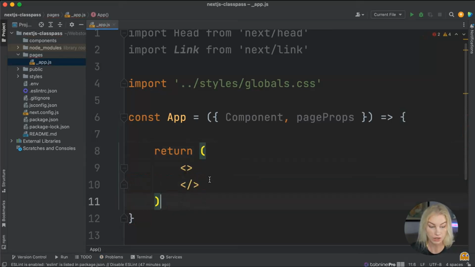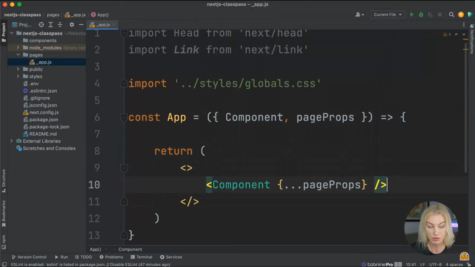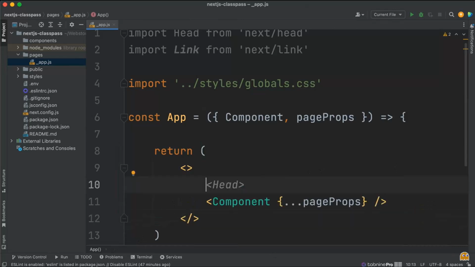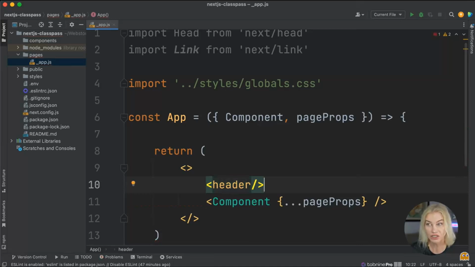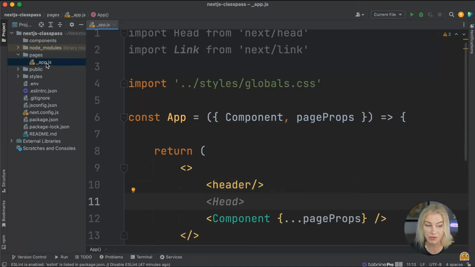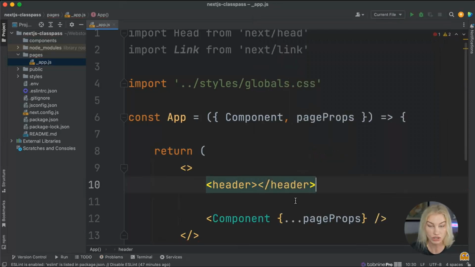So there we go. And we're going to get that component. I'm going to pass through the page props. So that will allow us to essentially see all the pages in our app. And if we want a header to show up, I'm going to create a header just like so. I'm creating it in here. I'm not going to make a new component out of it because honestly, this is not going to hold much.